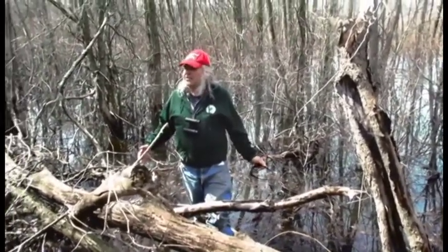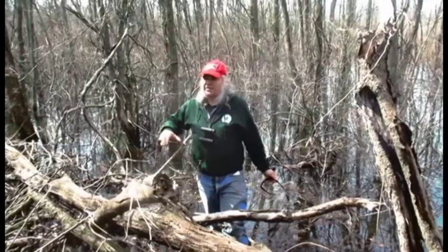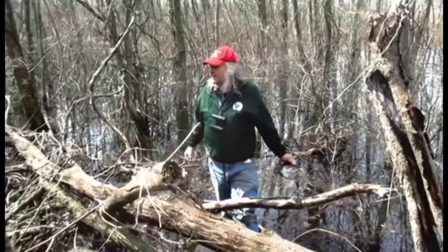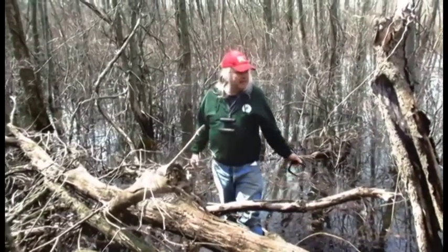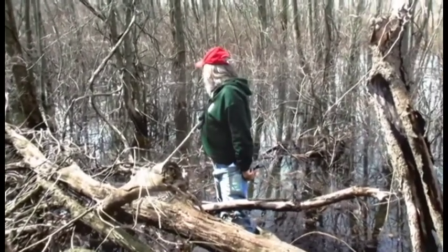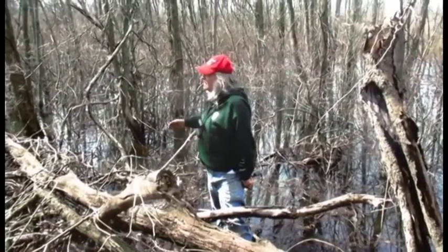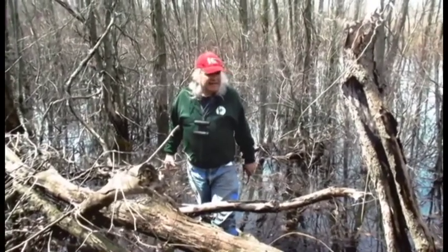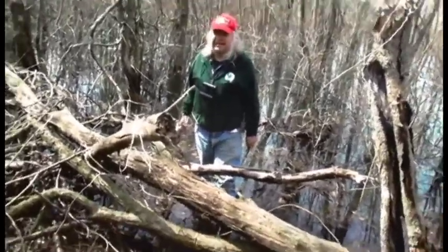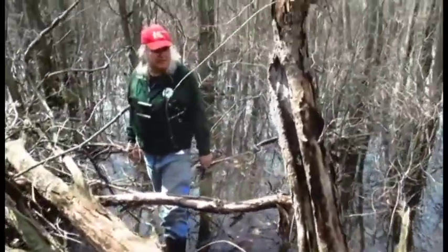I think by seeing this, you can see how absurd this expedition is that's being planned. You hear all around you both the calls of the western chorus frog and the sort of growling call of the wood frog. We're actually blessed to see a wood frog a few minutes ago at the edge of this vernal pool. So let us hope that this doesn't get anywhere, and that the MNRF refuses to downrate this wetland and it is properly protected as this ecosystem should be.